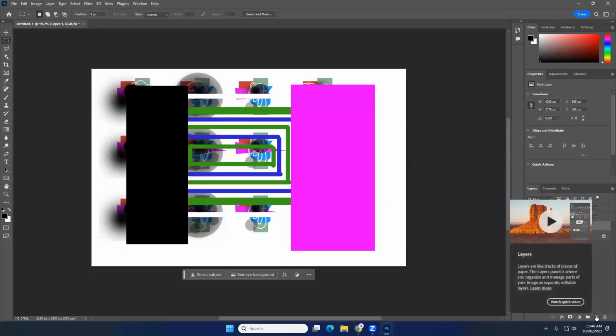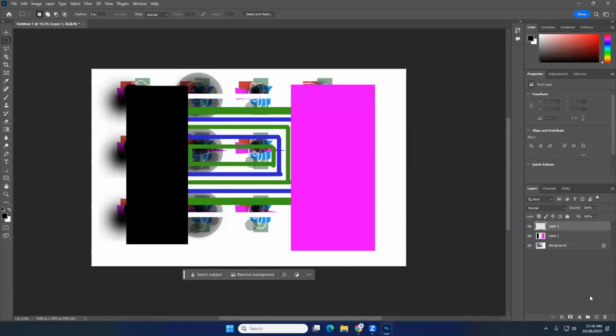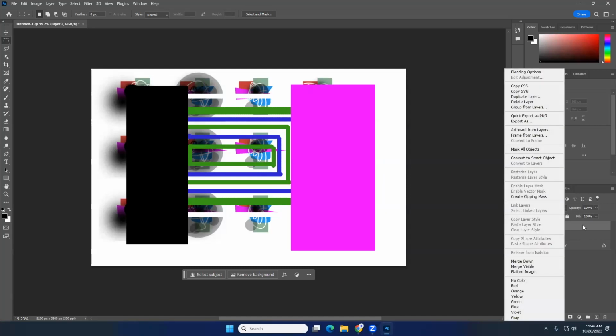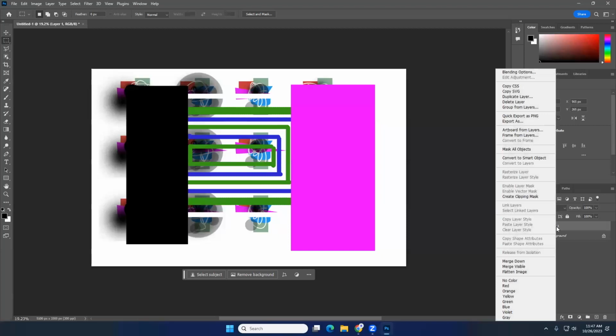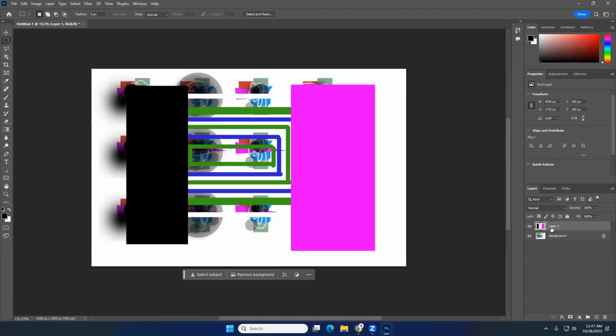See the plus sign? You just click, go with new layer. You can also right click the layer if you want to delete, right click layer. I think there's one called delete layer. You can delete layer too. Okay, if you want to delete them, okay. You can rename them. You can right click. I don't know how do you rename it. They don't even give option. I guess you just double click. Just double click and you can rename it. It's like you say layer 2 or whatever, right? Anyway, so you can rename them too, okay?